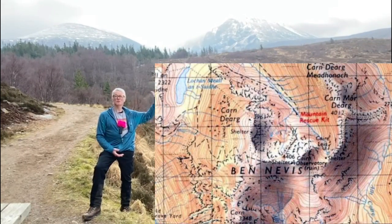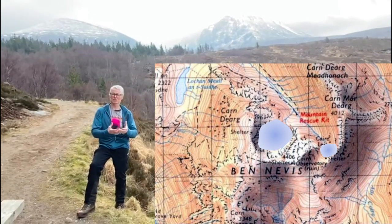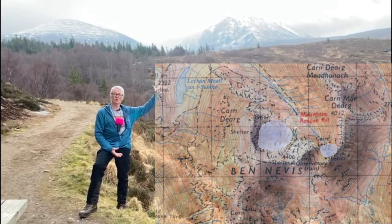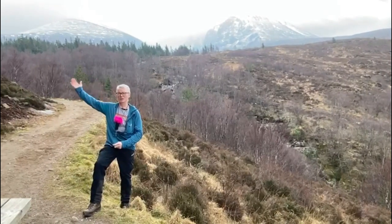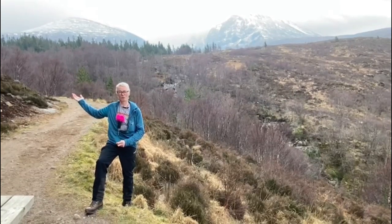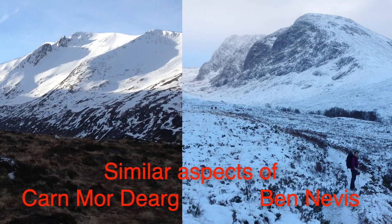So after the glacial maximum, the higher land still contained a series of glaciers that were filling the corries. Being the north face, it was all in shade and the glaciers survived up there. On the other side, on the CMD side, that was in the sun, so the glaciers didn't survive, so you didn't get that erosion into the north face, because that's the south face of the CMD. You had glaciers on the far side, on the north face of the CMD, so you should expect to see things over on the northeast side.